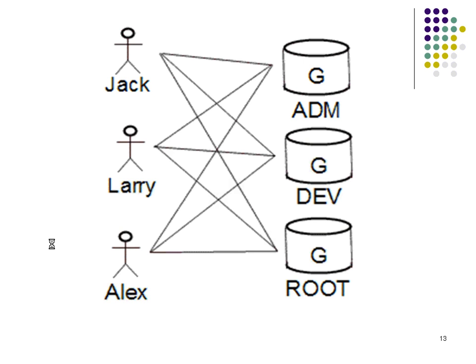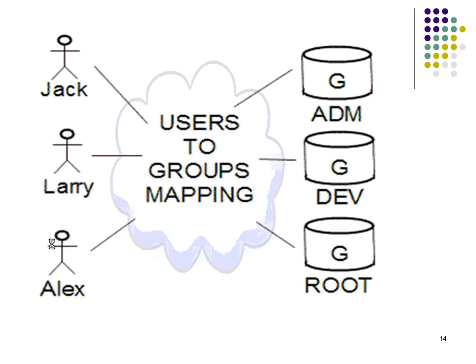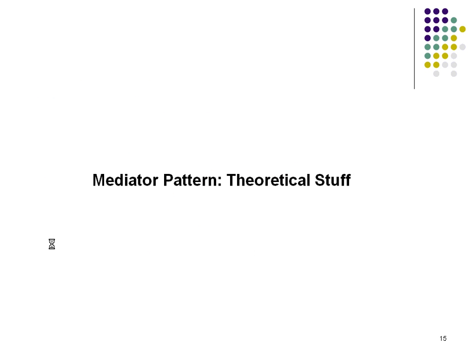After the pattern, what we would do is create another object, which is shown by this cloud over here, and this object is going to keep the mapping between the user and the group. Each of these users would just have a pointer to this class, which encapsulates this mapping, and the group also would have just a pointer to this object. So these are the three examples to build up why we possibly need a mediator pattern.